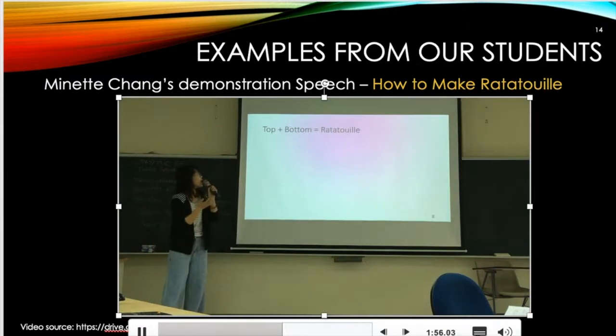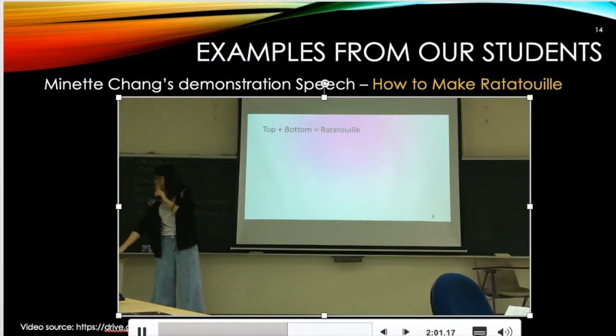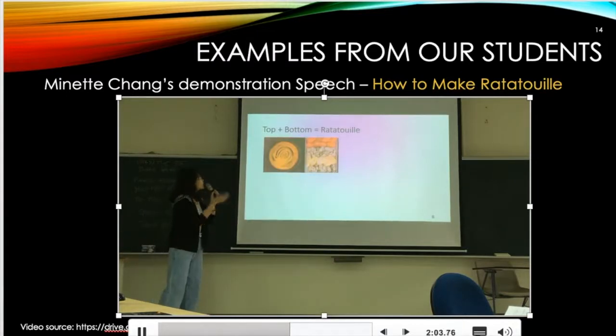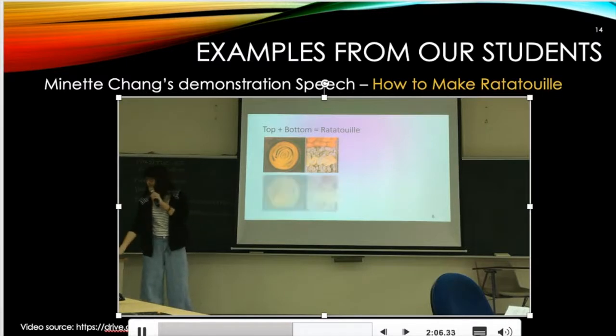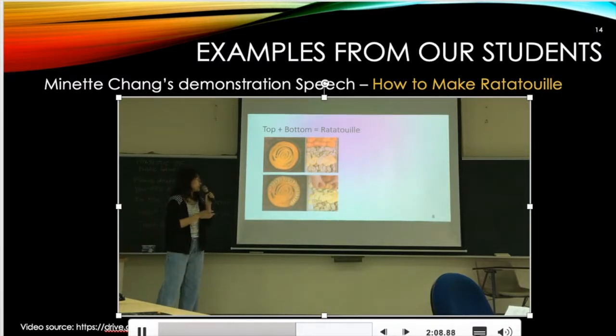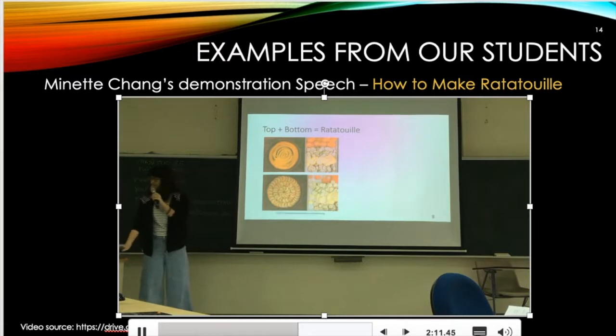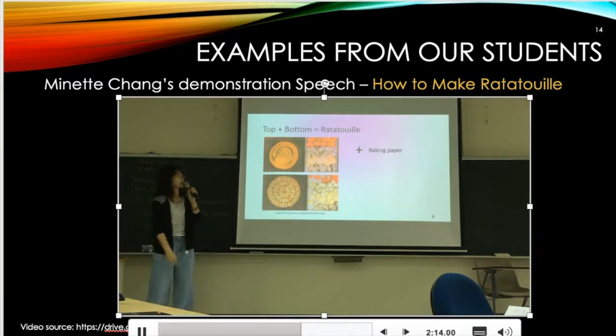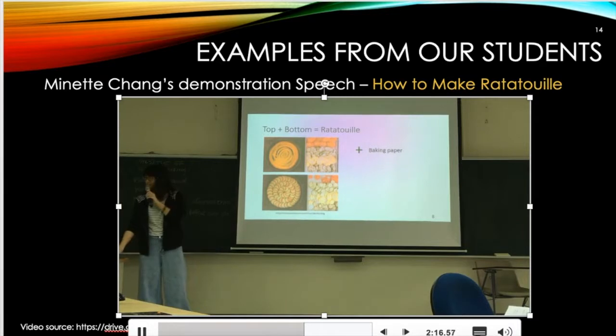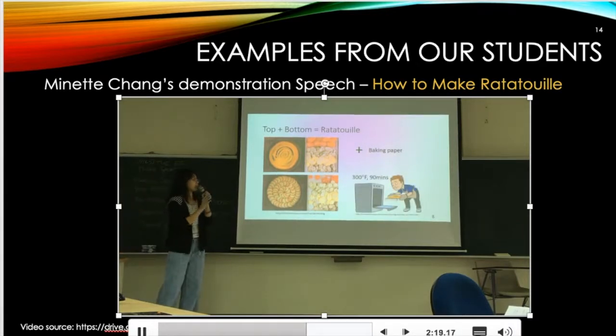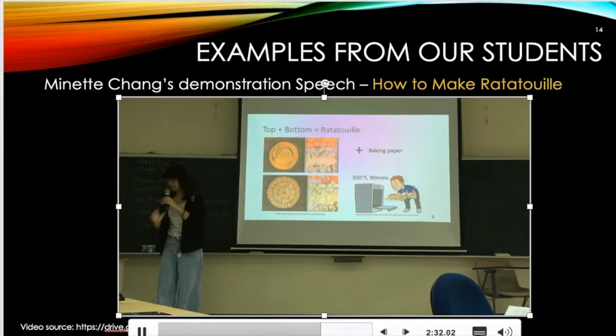So since we have the top and the bottom, now we can make the final step. First, apply a layer of salt at the bottom. Then, arrange sliced veggies in a circular pattern. Once you're finished, add baking paper at the very top. Remember to add baking paper. If you don't add the baking paper, your vegetables will get burned easily. And then you send them into the oven to bake at 300 Fahrenheit for around 9 minutes.